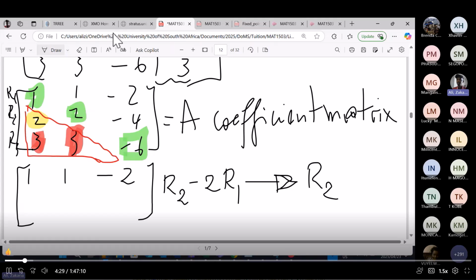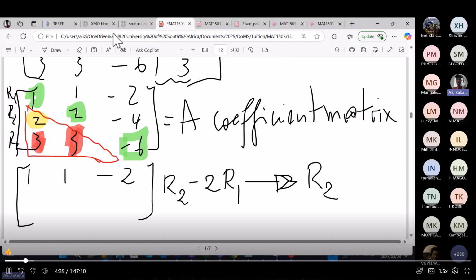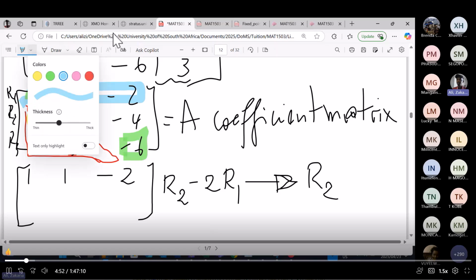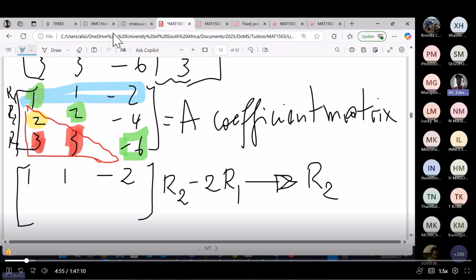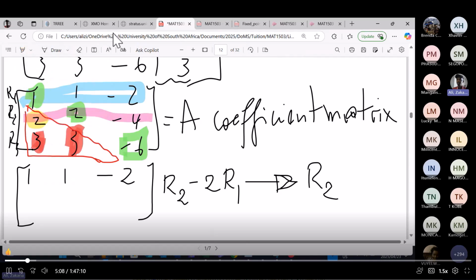My first task, I gave the first one as row number 1. What I mean by row number 1 is, let me take a different color, maybe a blue color. All those elements that I put blue on are going to be in row number 1. The next one, unfortunately these colors are limited, is automatically row number 2. Are you with me? Then the next one will be row number 3. These are the elements or the entries of those specific rows. The one in yellow is row number 3.